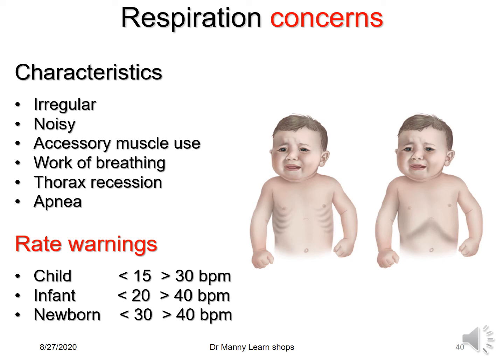What are some of the rate warnings? In a newborn, less than 30 or greater than 40 could be a concern, certainly at rest, certainly during sleep. In an infant, less than 20 or greater than 40. In a child, less than 15 or greater than 30. It depends. Everyone is an individual. But as a general rule, these would be concerns that you might have as warnings.